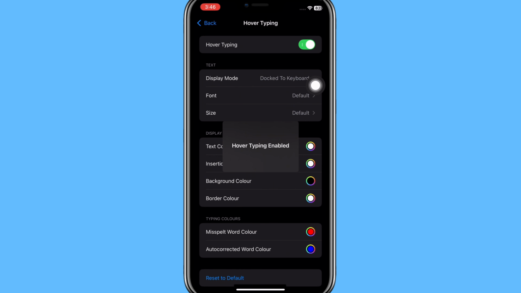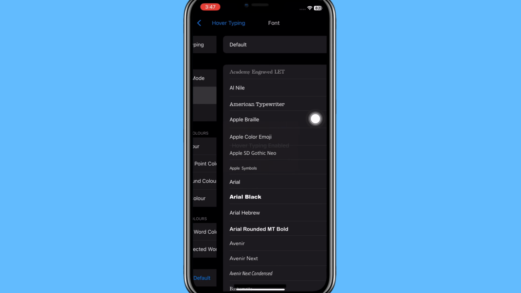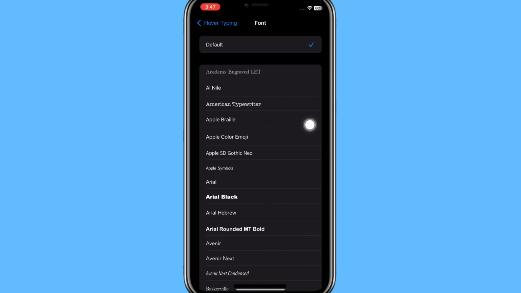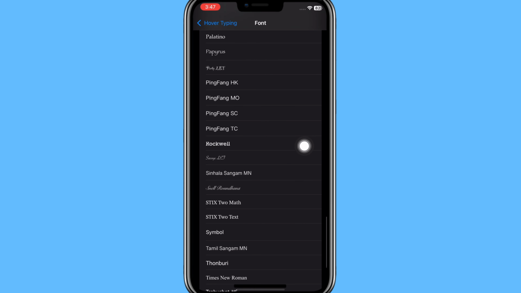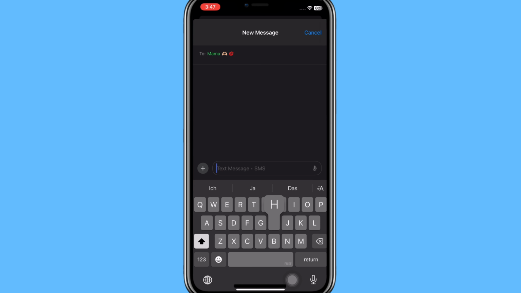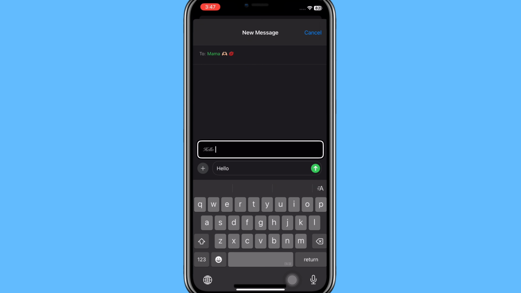Then in text you have this font option. Click on it. Then from here select that font which you want to apply. So here I select this font. After selecting font, you can see here I write message and you can see this font will appear like this on my home page. Like here you can see once I type message, this same message will appear in this option in that font which I have selected.